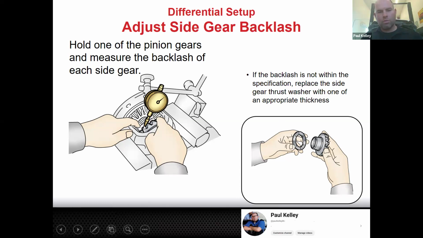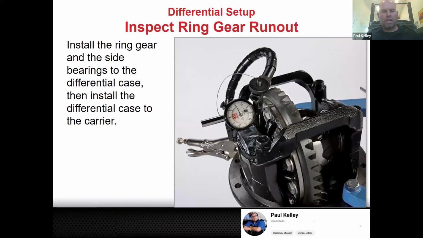And you can see we're not on the ring gear, we're on the little side gear for the diff. Okay, and then here's the ring gear run out. This is going to be a lot of the steps, but more zoomed in. We're actually spinning this and measuring the run out. The reason we do that is if the ring gear's got run out, you've got to fix that. To fix that, you've got to replace the ring gear.